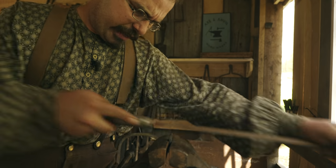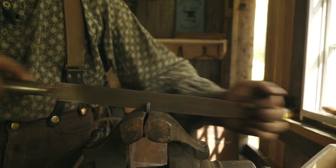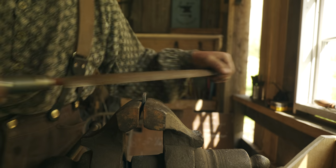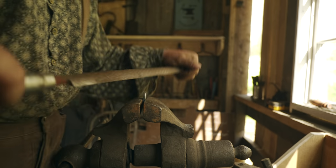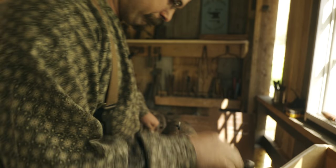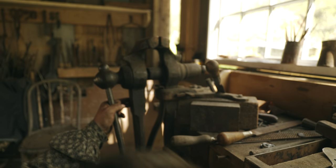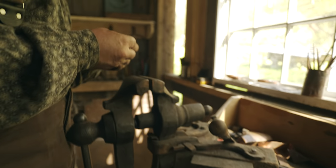So I'm just going to file the outside just a little bit. This is not so much for looks as it is to prepare it for one of the next steps. File a quick chamfer. So there's that. It's not a project unless it's thrown in the dirt a few times.